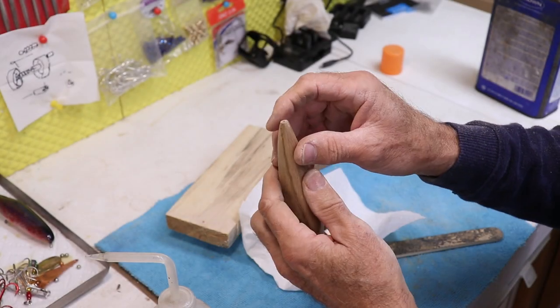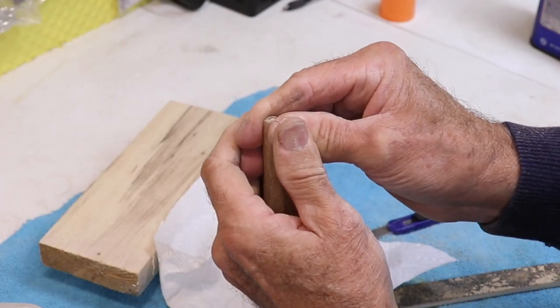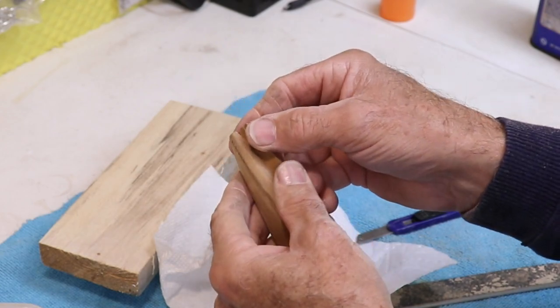Now I've got to split it, and that's always just a little scary because you can really mar it up. I'm gonna try to offset it as much as I can. Contact cement really works. There it goes.